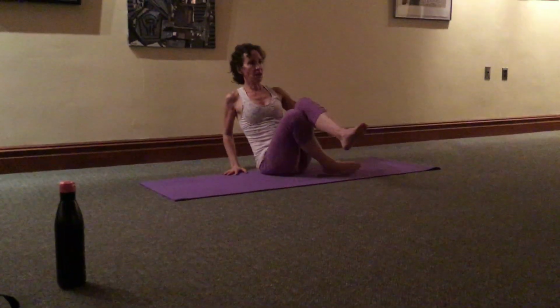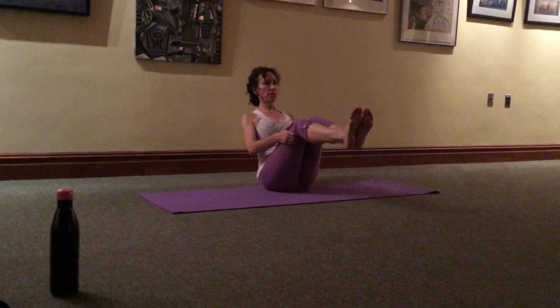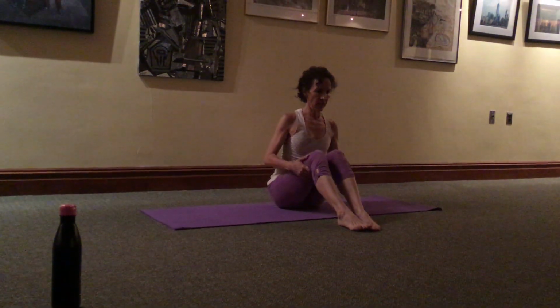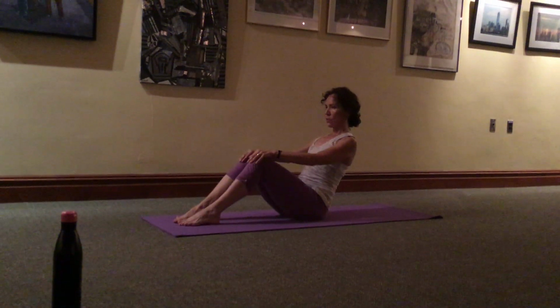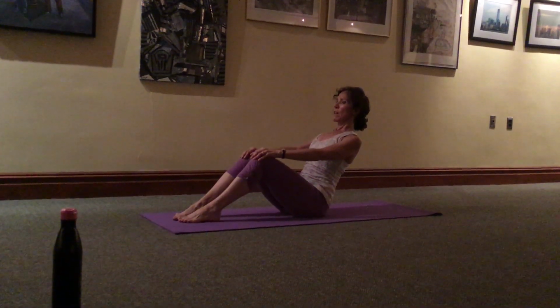Circle those legs out in front of you into chair pose, balance chair. And just lower your feet to the floor. Press your hands to your knees, this way, and let yourself come back. Lift up, lift the chest, hug your navel in.